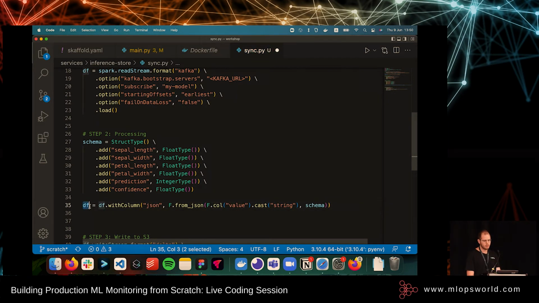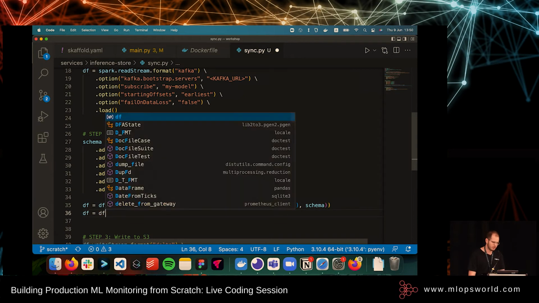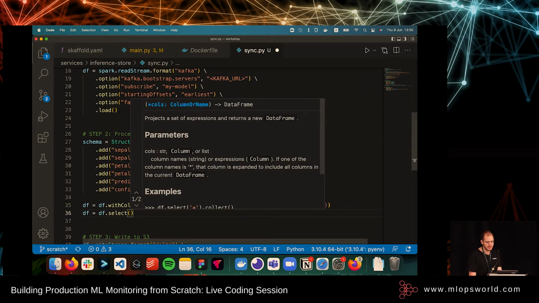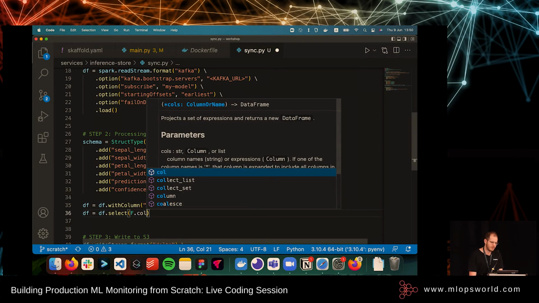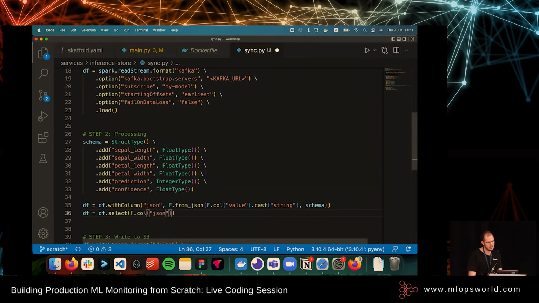So essentially we parsed the string, and now we have a column in our data frame that represents the JSON. And now we want to explode this JSON. We want all of our fields to be just columns of the same data frame. So the way to do it is something like this. We want to select all of the fields that are inside our JSON.